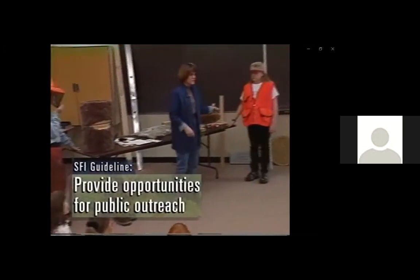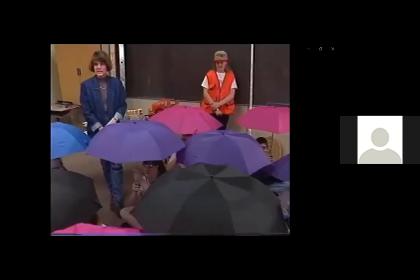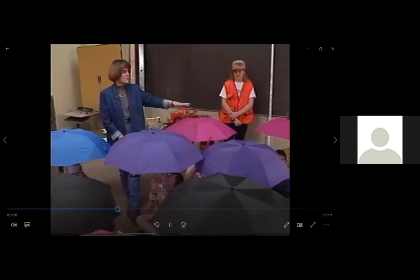We've got our forester and we've got our logger, and now we need our forest. We feel very strongly that the future generations need to understand what forestry is about. You can see now that the canopy is almost complete.